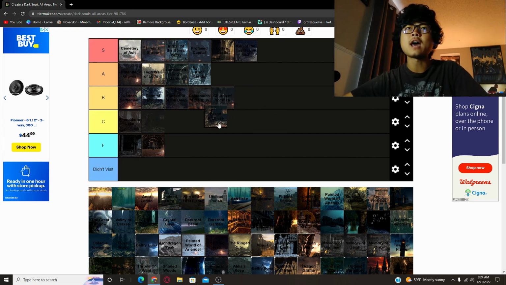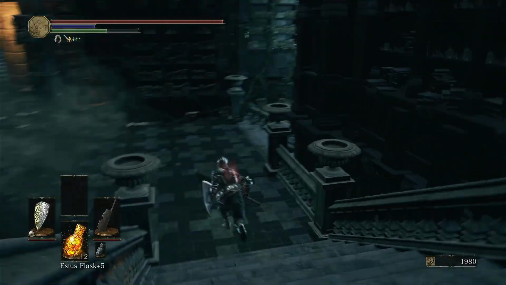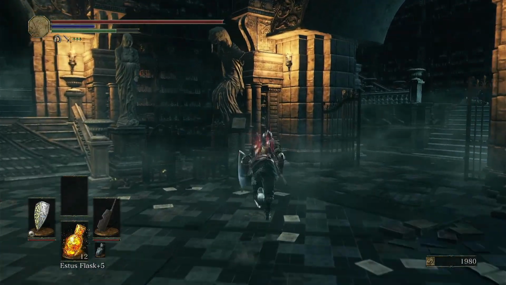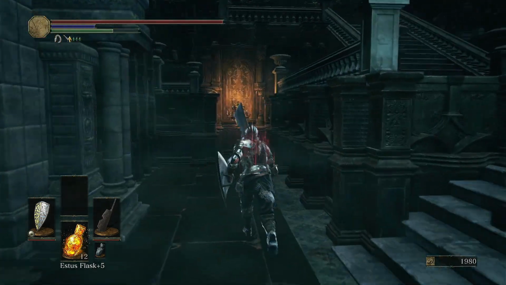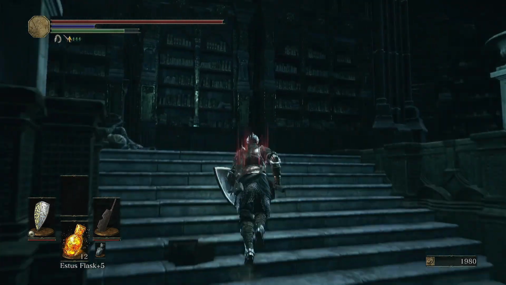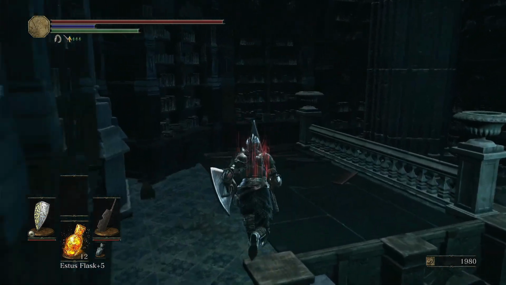It's definitely not as bad as Smoldering Lake, but the Crystal Sages and all the mage people and the wax, it gets annoying. I don't know if Grand Archives had any bosses. I'm really blanking on this one. If it did, please let me know, but for now, just because the enemies in the area can be a little annoying, I'm gonna leave it in B.